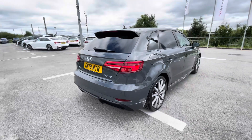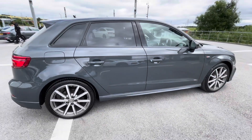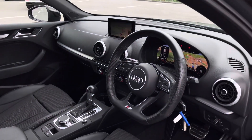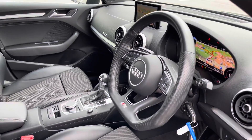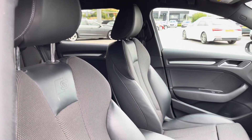The privacy glass at the side and the rear gives you a lot more privacy for your passengers in the back. Moving on into the interior, we are greeted by an impeccable interior with the flat-bottom S sport multifunctional steering wheel and the beautiful front sport seats with the S embossed logo.